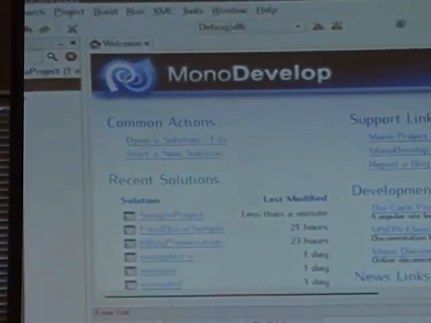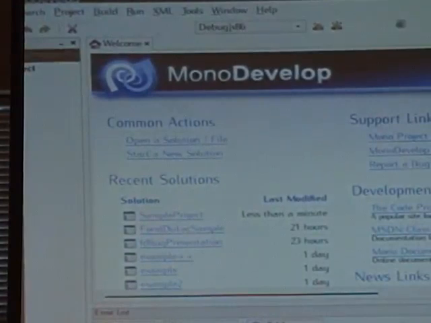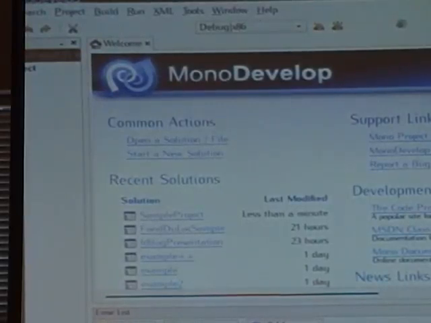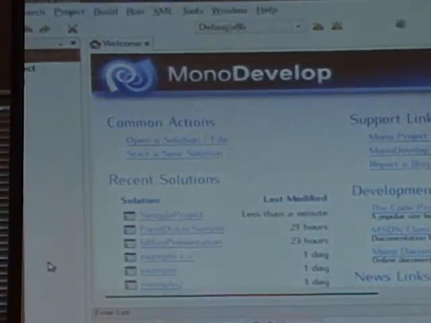Just to make sure I'm understanding, a solution is like a project or a program? Yes, a solution is a project or a program. It's the thing that keeps track of all the files that are relevant to what you're going to need for compiling it. Okay. And so this is this tab here. I can't really see it on the screen, but there's a tab over here that shows your solution, everything that's part of it, all the files. And there's different tabs as well.